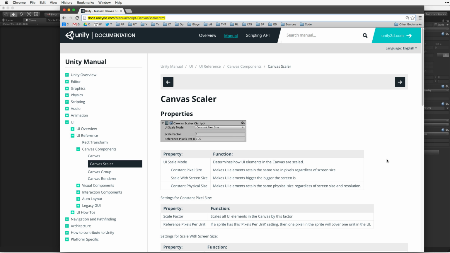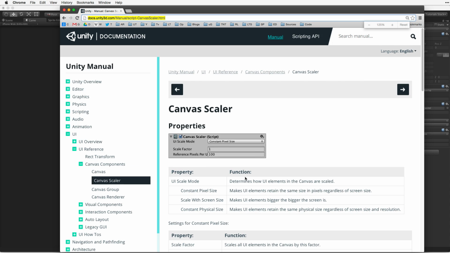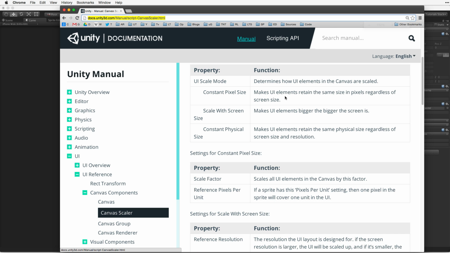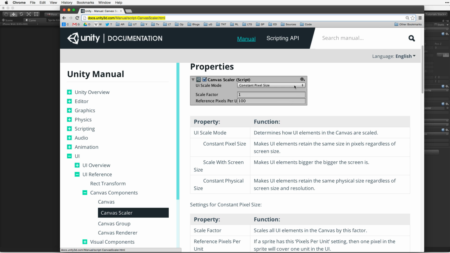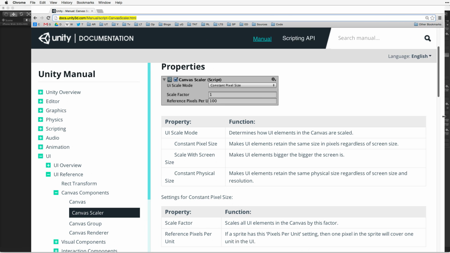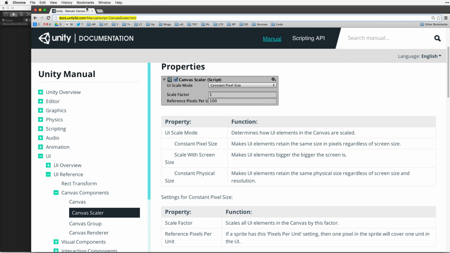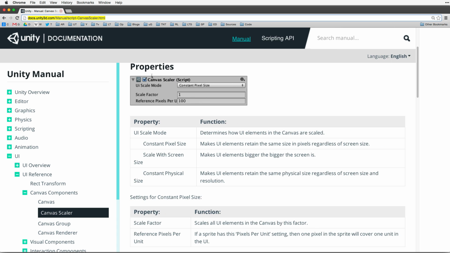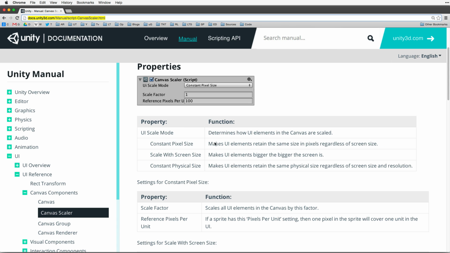And when looking at the canvas scaler, there are three modes. Let me blow that up a little bit for you guys and make it a little bit wider. We have constant pixel size, scale with screen size, which is primarily what we're going to look at today, and constant physical size.